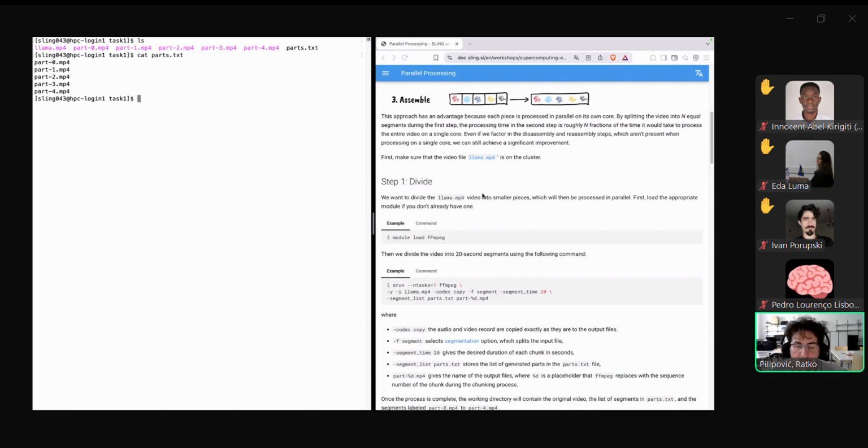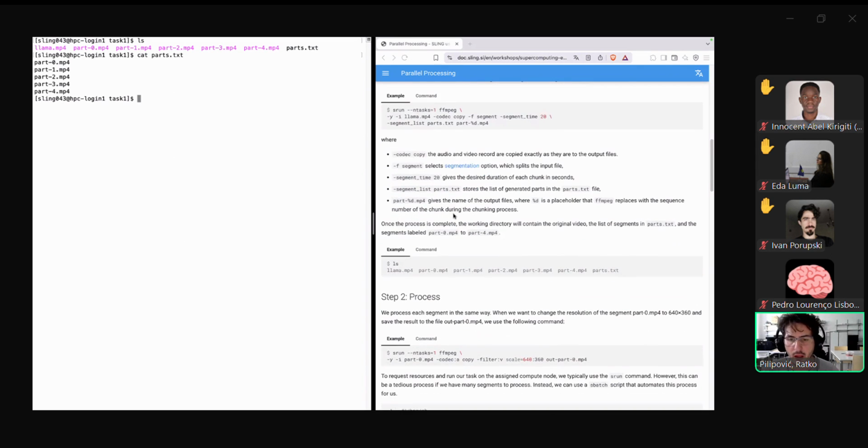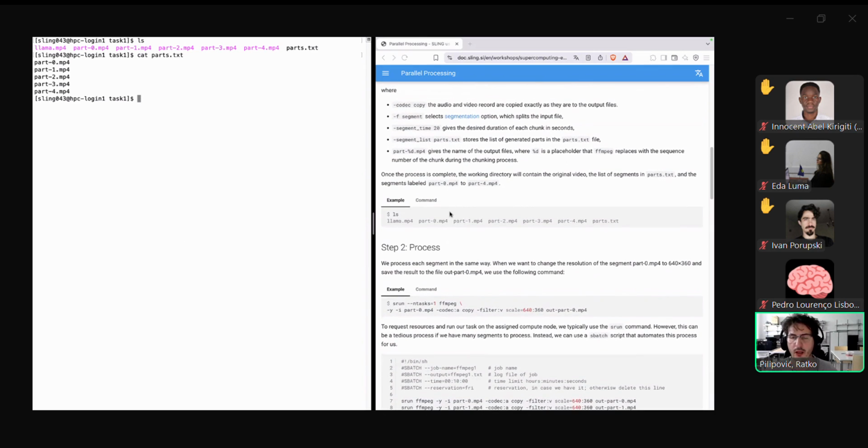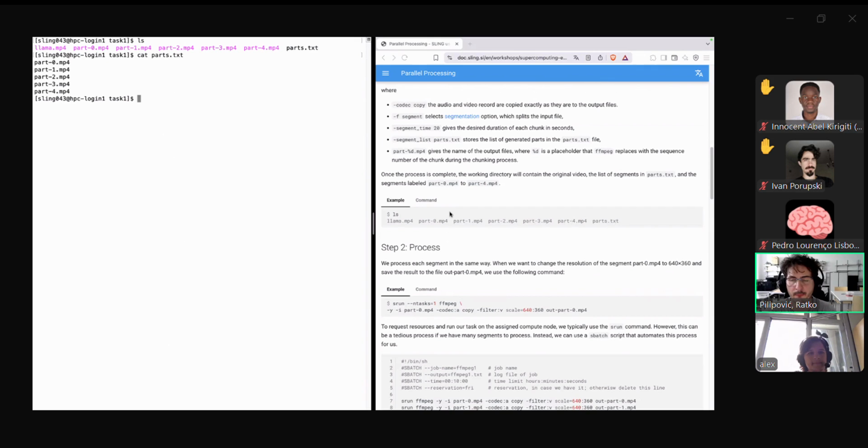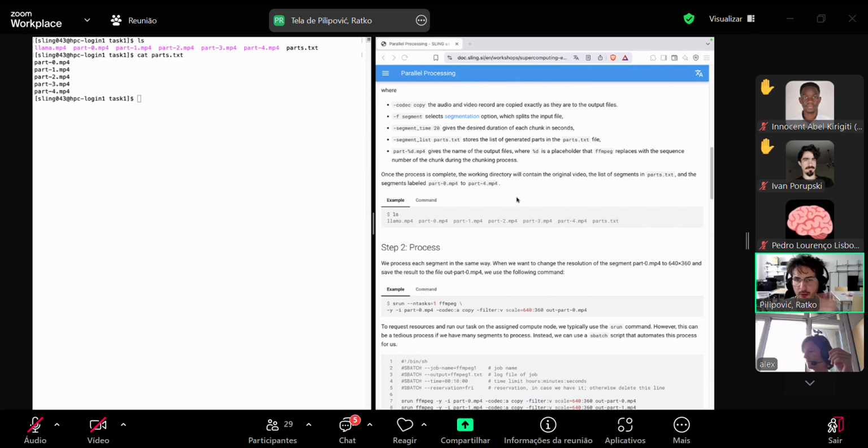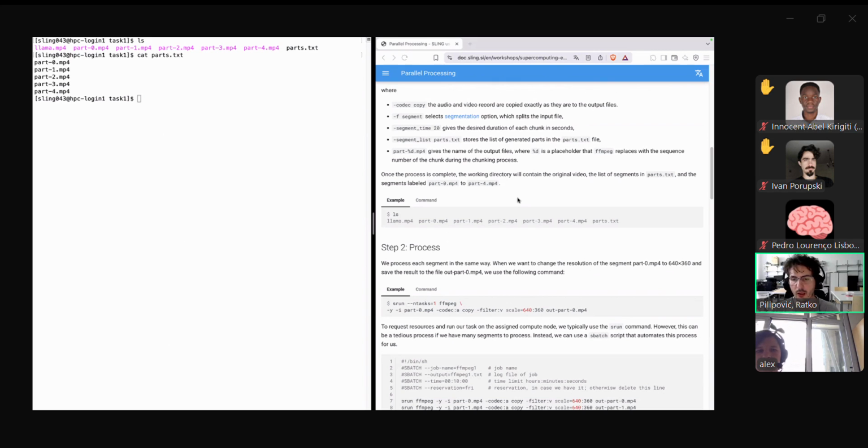As the next step, we will use the same command that we ran in the previous part. However, we will process it on the different segments.